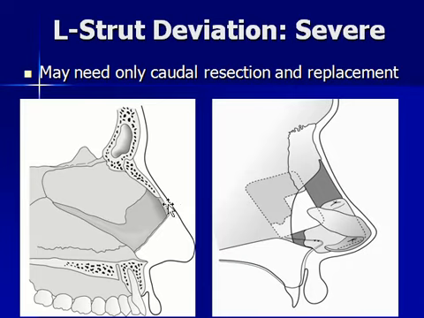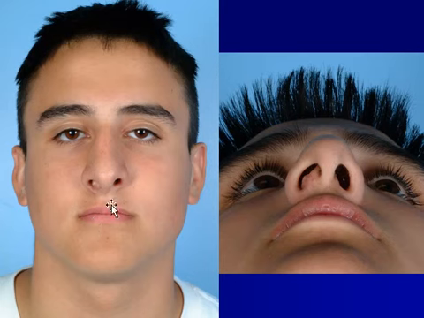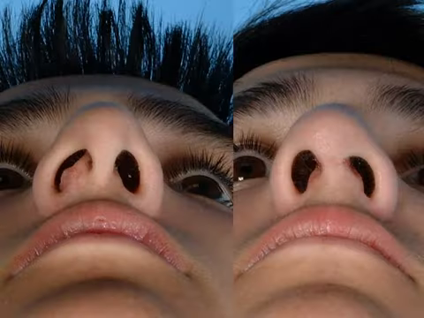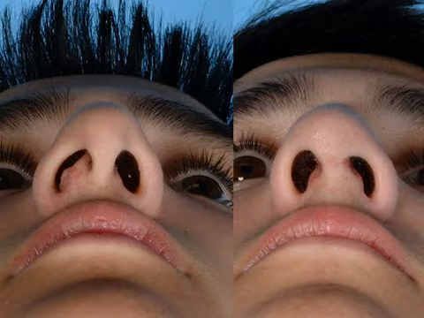Sometimes the septum is so disrupted and so deformed that we have to remove it and replace it with straight pieces of cartilage. This was the case in this young man. He had a boxing injury where the septum was completely smashed and pushed over to his right side. So we basically had to take the septum out, put it back in a straight manner to allow him to breathe and to appear straighter.